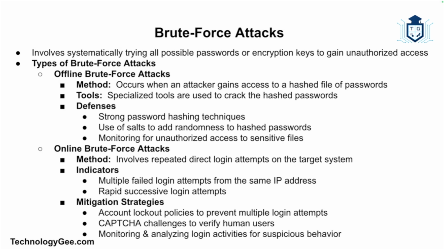Strong password hashing, salts, and monitoring for unauthorized access to sensitive files are essential in defending against such attacks. And online brute force attacks involve repeated direct login attempts on the target system. Multiple failed login attempts from the same IP address or rapid successive login attempts are indicators. Common mitigation strategies include account lockout policies, CAPTCHA challenges, and monitoring of login activities.